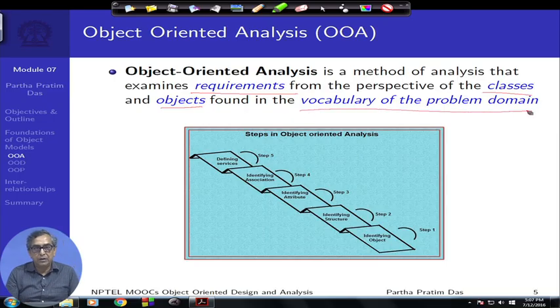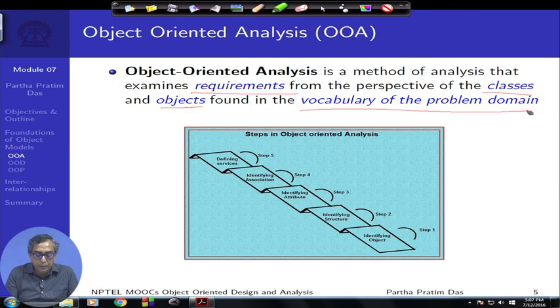So, first you are doing a process of engineering, an activity of engineering. What is the first question you need to ask? You certainly need to ask what is my input and what is my output. I am doing an activity, so what am I given and what do I have to deliver?